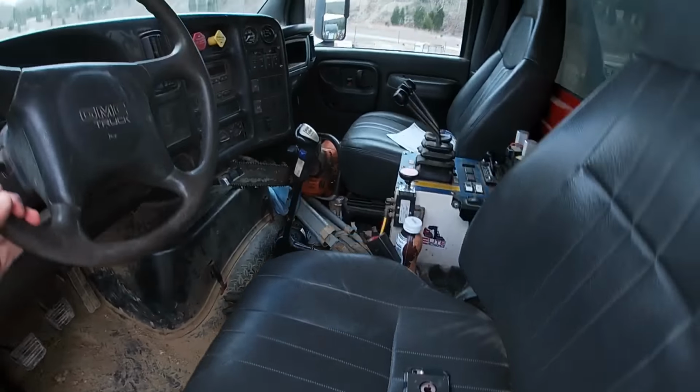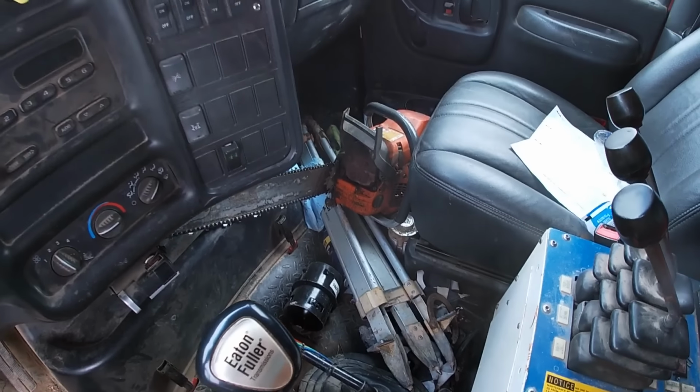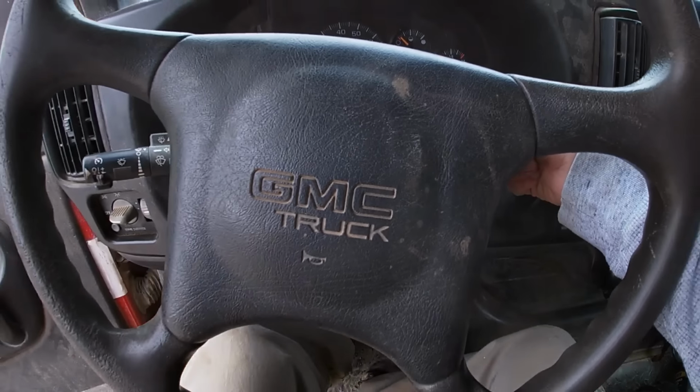Alright, here we get some stone. Mike's got the chainsaw in here. Must be getting ready to install a new radio, I suppose. Let's see here.